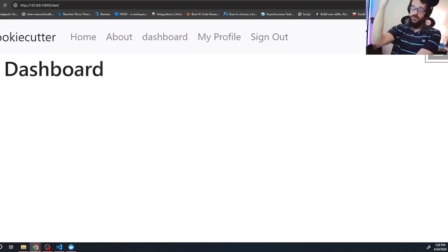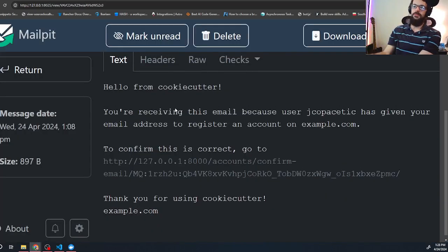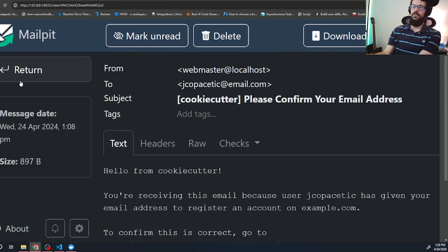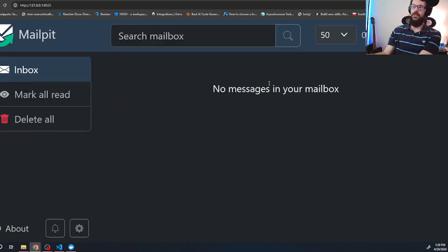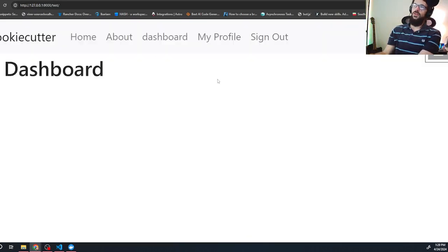You have to make sure Docker's running. Mailpit, you don't have to worry about emails, how to test emails and set all that up. It's just right here. Everything's right there. So it's all there. It's all good.